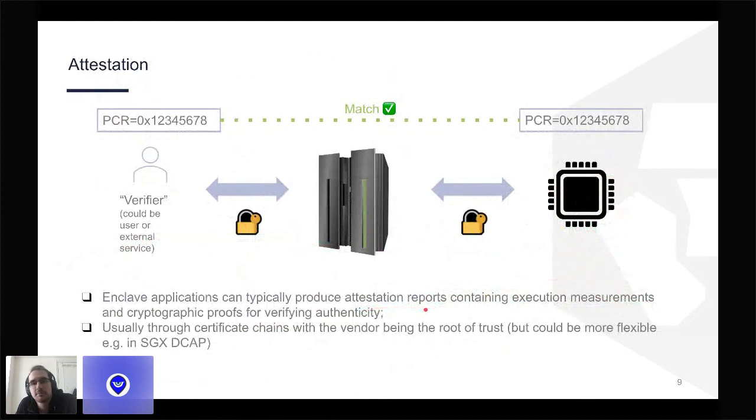It contains measurements of the execution as well as cryptographic proofs to verify the authenticity of the execution. So the service can check that the presented measurement, the signature and things like that are correct.